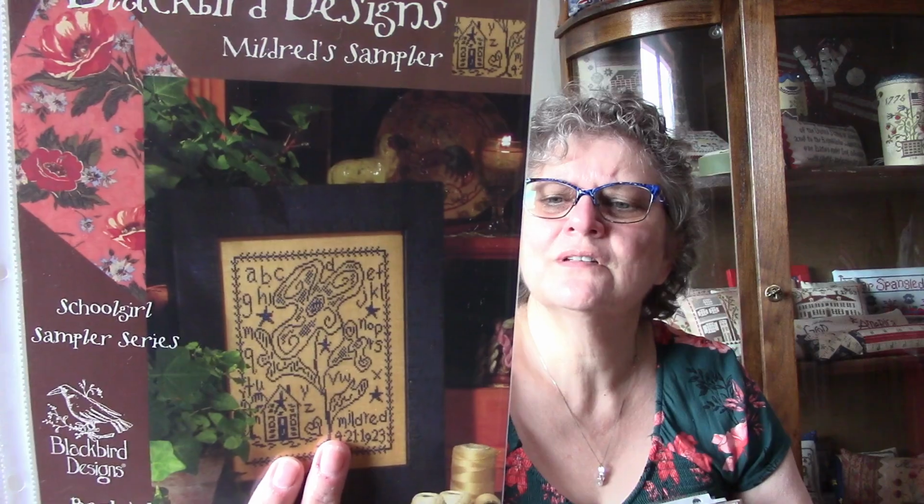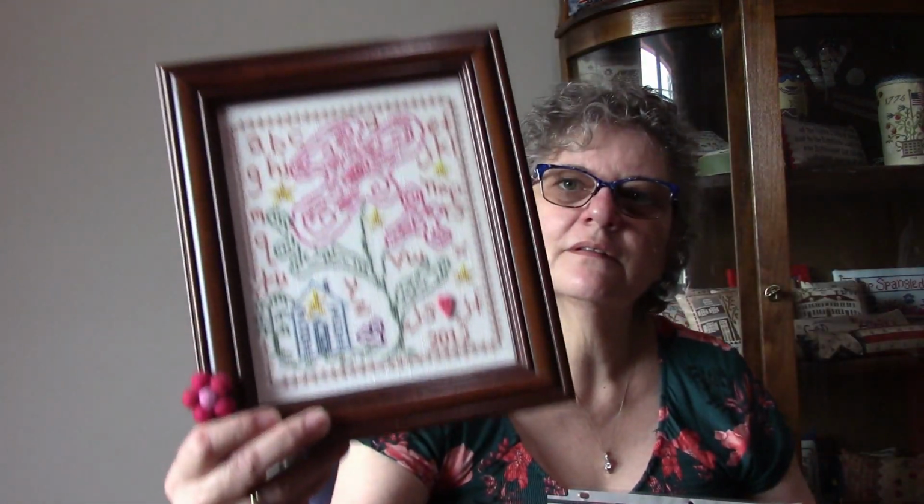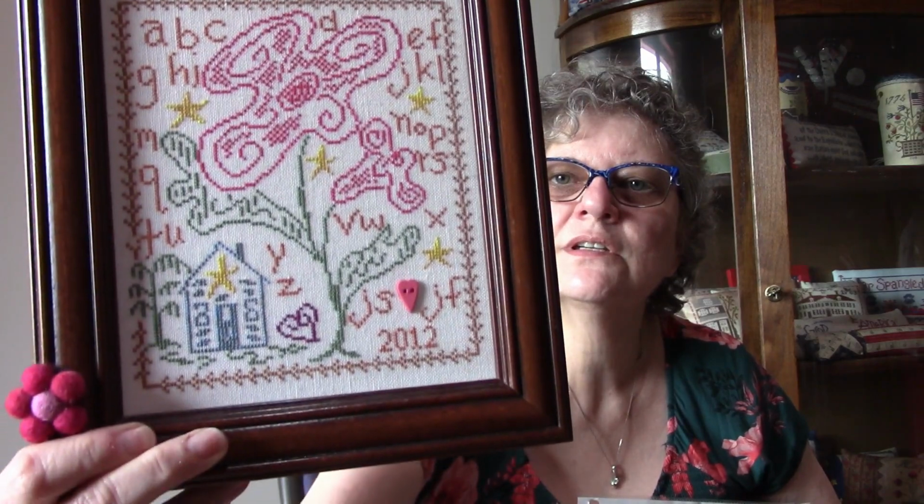Oh, here it is. Mildred Sampler. This looks like the one Jill did. But it's all done in one color here. I must have spoken out of turn when I said it was done in the other way. Because I think that's it. So here's Jill's version of this.